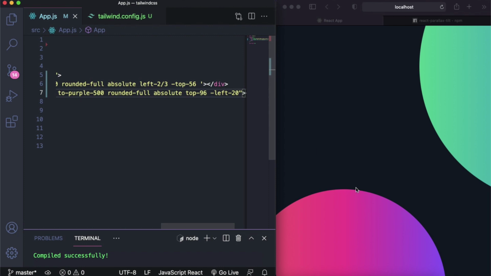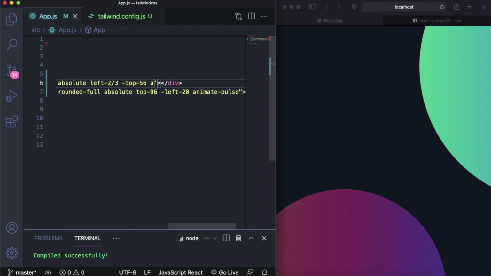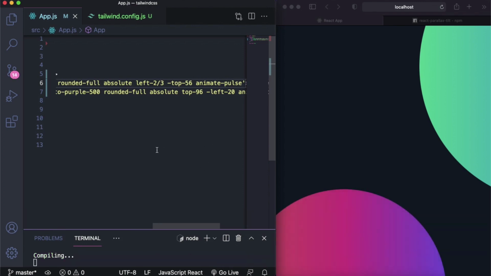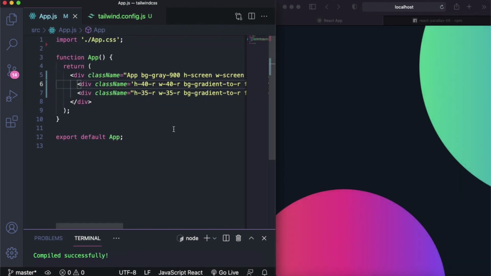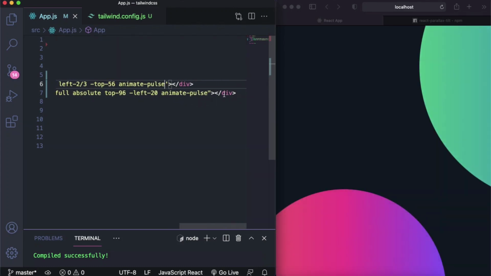So we will receive something like this. To make this a little bit more fun, I'm just going to add animate pulse, which may look like this, and I'm just going to have animate pulse also here. So this gives a little bit of a cool effect.